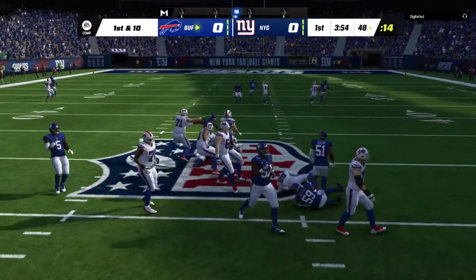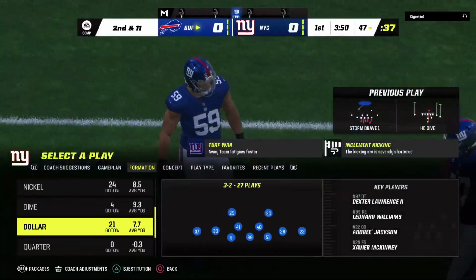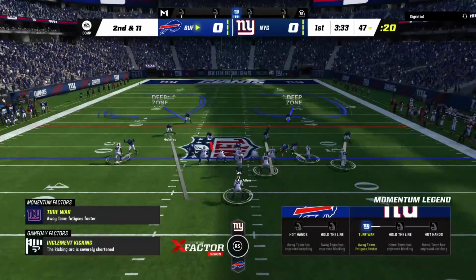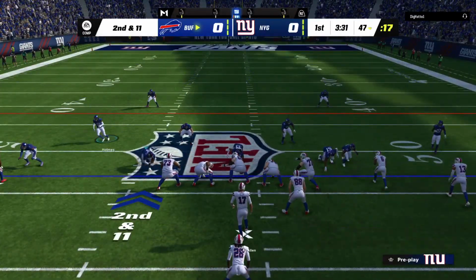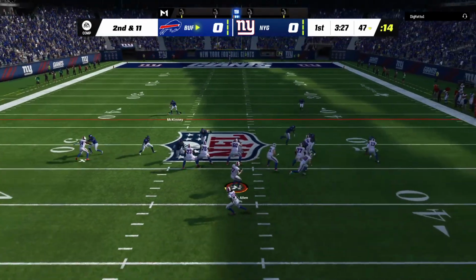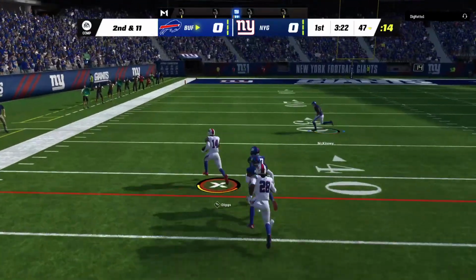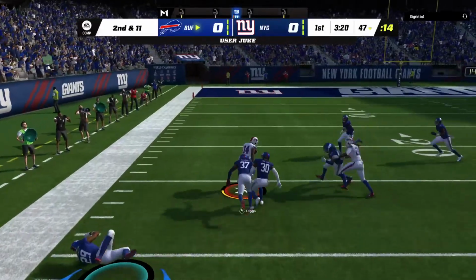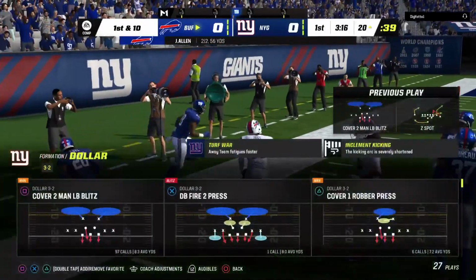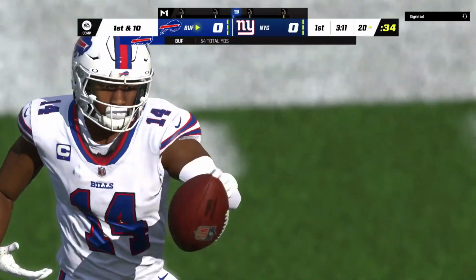First down, here's the run with Cook. And not able to break away this time as they're going to stop him right around the line of scrimmage. They'll lose a yard there, and it's 2nd and 11. Throwing now is Allen. The left side caught by Diggs. And he's going to get this one down to the edge of the red zone. A very nice pickup of 33 yards.